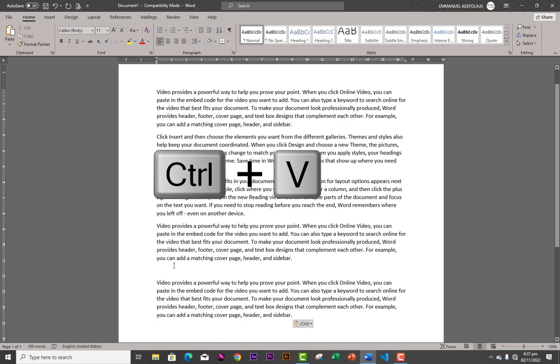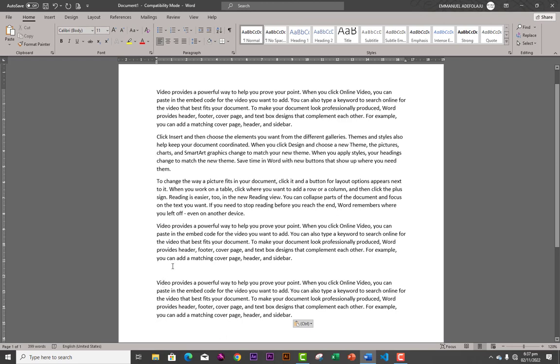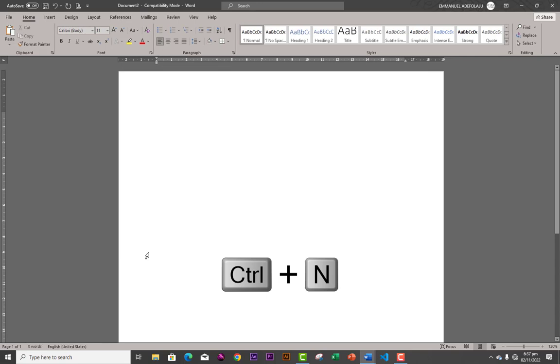Now you can even move to another document to paste it. You can move to an empty document or to another document. To create a new document in Microsoft Word, you can press Control N. Control N will allow you to create a new document.